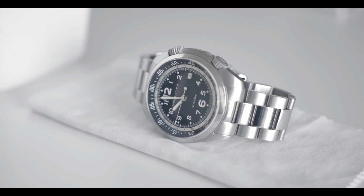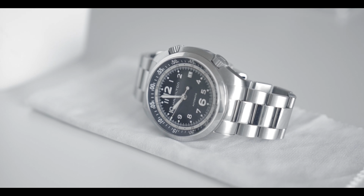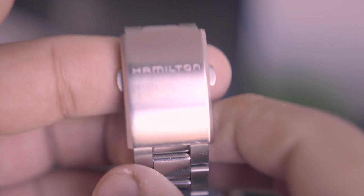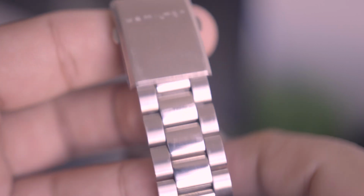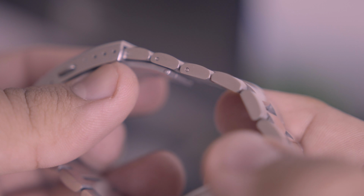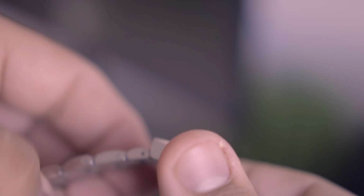Now the watch is 41 millimeters across. It has a really nice, interesting case shape. This is something that you don't see too often, but is very iconic Hamilton. I'd actually tried on a lighter aluminum version of this watch when I was in the Bahamas earlier in 2018, and I really fell in love with the style.